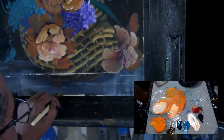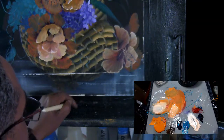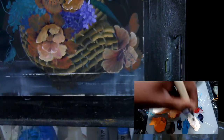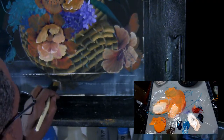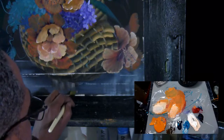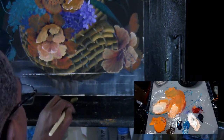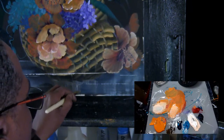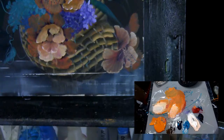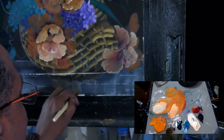I'll just kind of keep it going though. Why not? Keep the illusion going. Make people happy. It's all right. Add a little brown to it. Just keep it going. Keep the illusion happening. Make people happy.